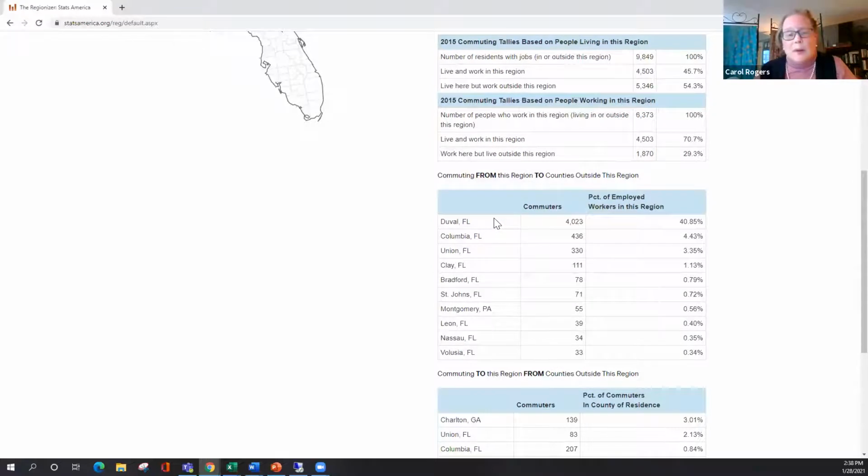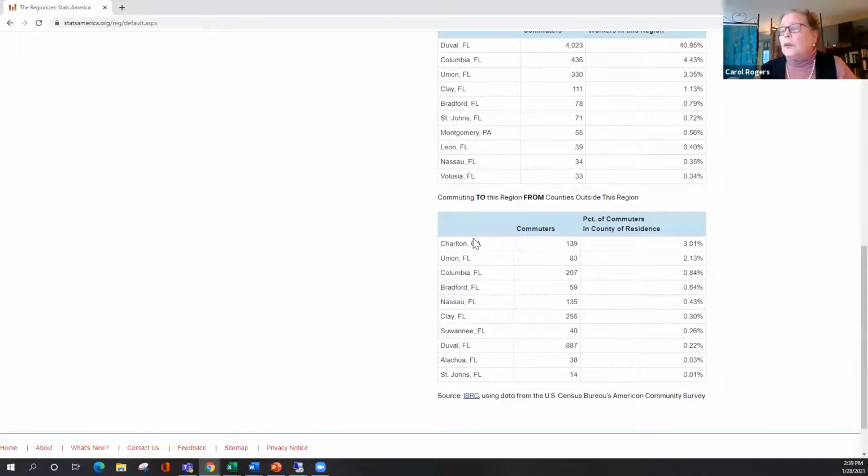We also provide details, so we're going to show the top 10 counties that commute from Baker County, into which counties are they commuting. And the biggest one is Duval, Florida, followed by Columbia and Union.